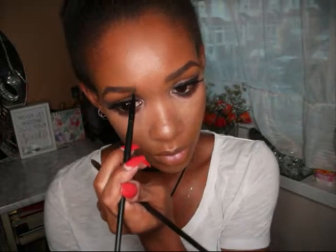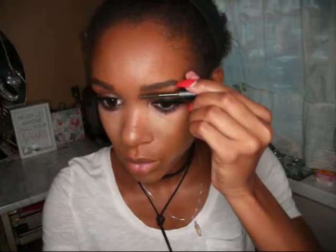I do need to get quite close to my mirror, so you can see I've come quite close to the camera, so you should be able to see at every angle exactly what I'm doing with my brows. Now I've gone on to contour, and I'm using my NYX palette and I'm just contouring my nose. I'm using the medium shade. I don't use the darkest on my nose because it's easier to contour with that.